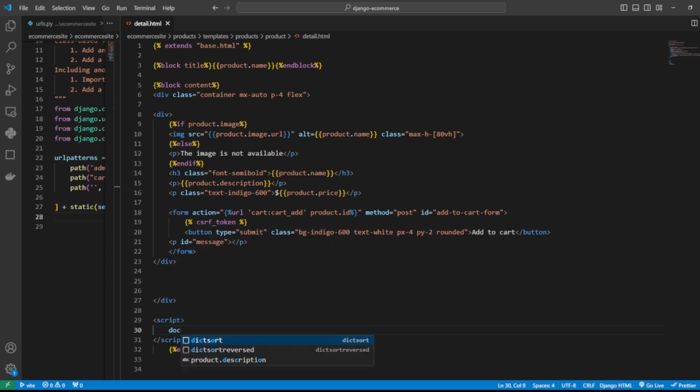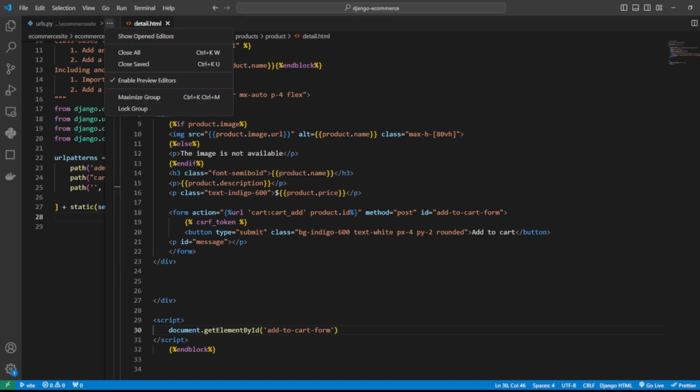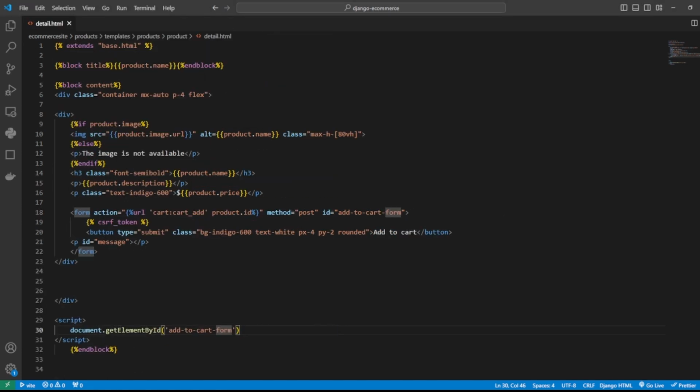Okay, so let's begin with getting a hold of our cart form. We've already given it an ID, right? So we can use document.getElementById, and I'm just going to copy the ID of the form and just paste it. Also, maybe we could close this so we can see better.